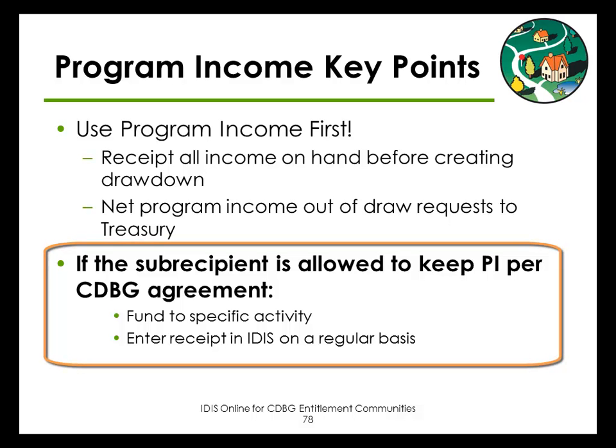When subrecipients are allowed to keep program income to fund additional eligible activities, this income must be receipted and drawn in IDIS, even if no funds are sent to the grantee. When subrecipients are allowed to keep income, the subrecipient is treated just like the grantee, where they should use any income on hand before requesting additional funds from the grantee. In IDIS, grantees should fund the subrecipient's activity with the receipted funds to make sure that the funds are credited to the subrecipient. Alternatively, IDIS now allows grantees to create separate pots of program income using the subgrant function.